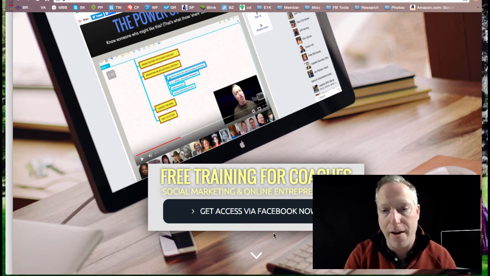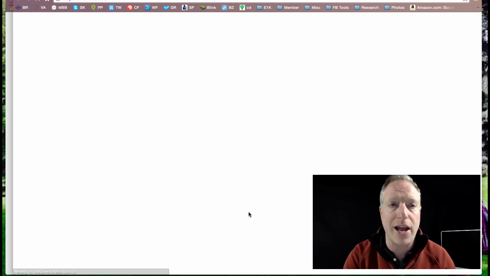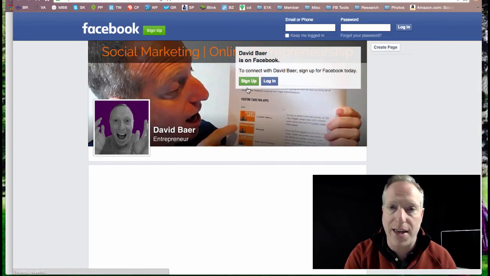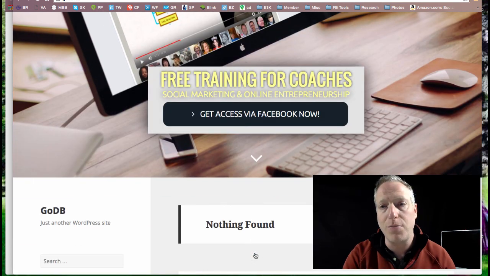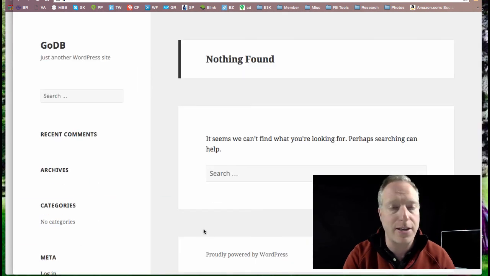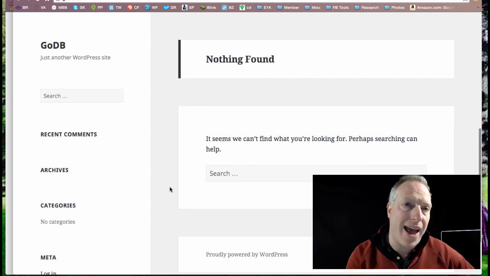So people really have two options. They can either take advantage of the call to action, click there, and go over to, in this case it's Facebook, where there's something for them to sign up for, or they click the button there to make that go away and to load the site. So that's how it works.